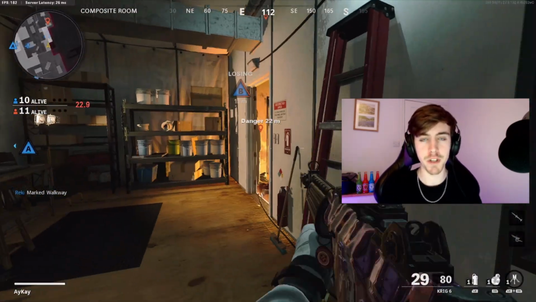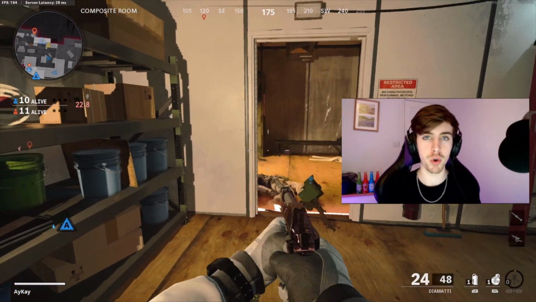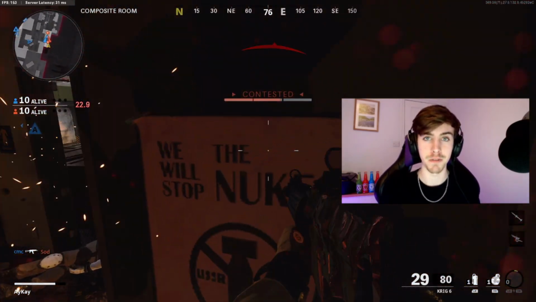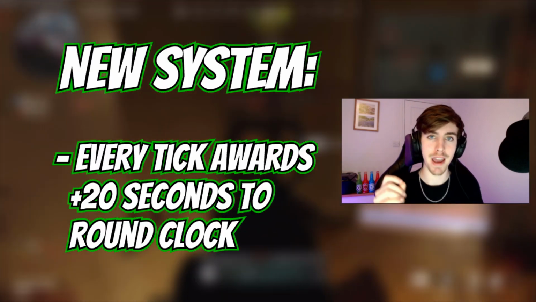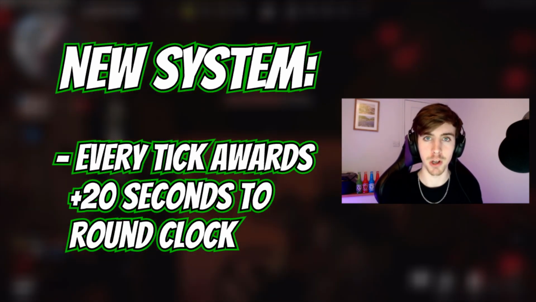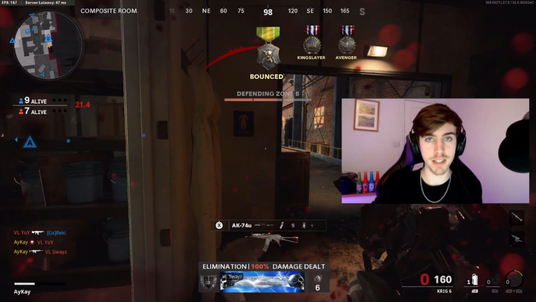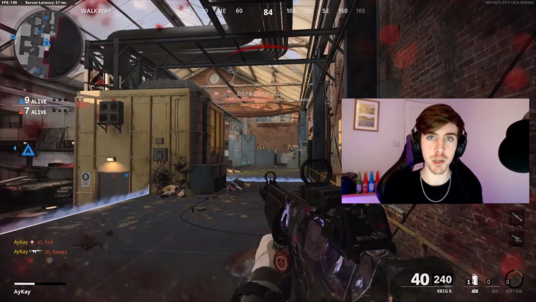Now, this is still beneficial. Defense is still the easier side to win on, but it's a little bit easier. There's more ways to play because of the second part of the rule, which is that for every zone tick or every partial capture that you get, it adds 20 seconds to the game clock. Now, on the old system, if you finished capturing a zone, you'd get plus 1 minute to the game clock, whereas now for every tick that you get 20 seconds.